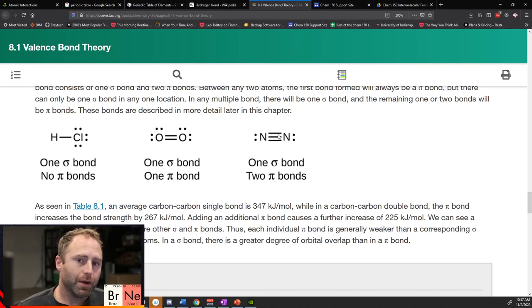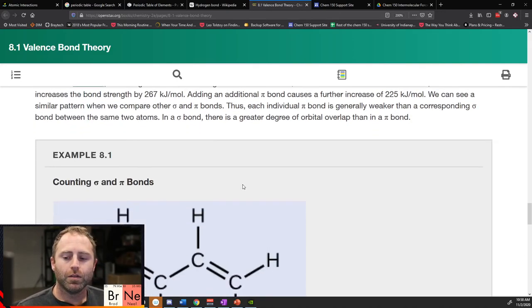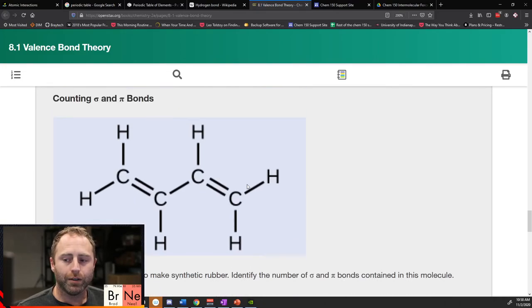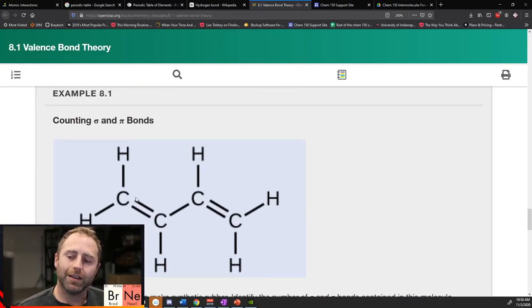If you went up to four bonds you'd have a delta bond, we're not covering that in general chemistry at this point. So knowing that bond structure you can look at a Lewis structure in something like this and you can say oh I've got two double bonds here, so that means overall because I have two double bonds, one of each of the double bonds will be a pi bond. Overall this molecule right here has two pi bonds in it.